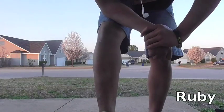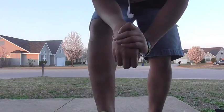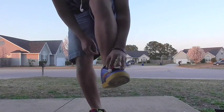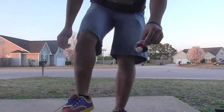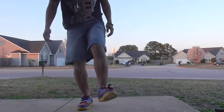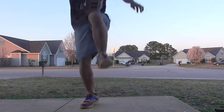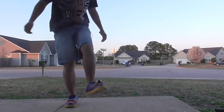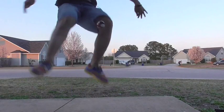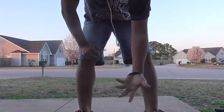Alright, so the ruby is probably the trick you want to practice last, because it's pretty hard. So a ruby is starting from your opposite leg to your normal leg, but you're doing an invert. So here's the demonstration. Here's a slow-mo. So you can tell that I'm kinda out of breath.